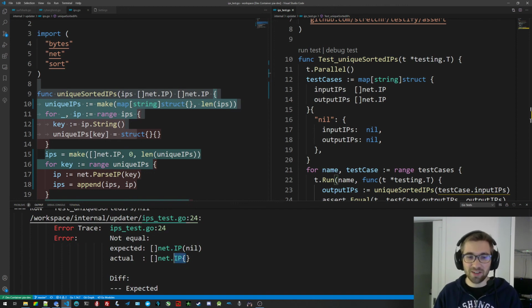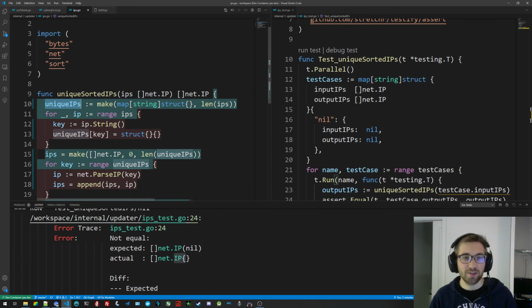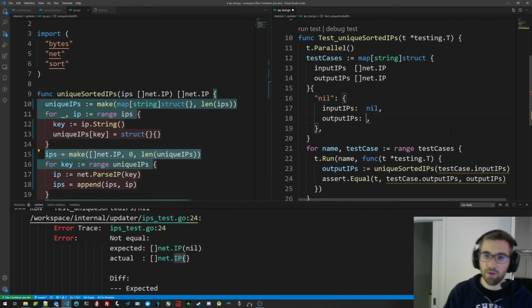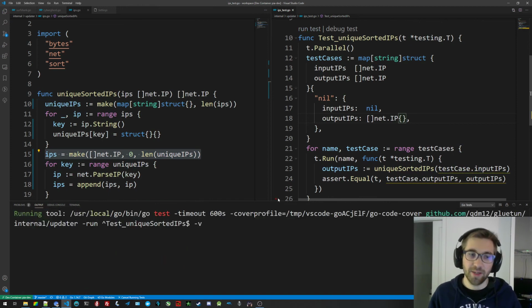Because it's an empty slice, not a real slice. Why? Because we make a slice. We make this slice here, right? On this one, we make it. Even if it's gonna be 0, 0, it's gonna be empty, but we make a slice. But that's fine in our case. We don't really care. So let's just make it an empty slice. All right, done. Okay, we're just gonna run the test. It's gonna pass now. Yay!